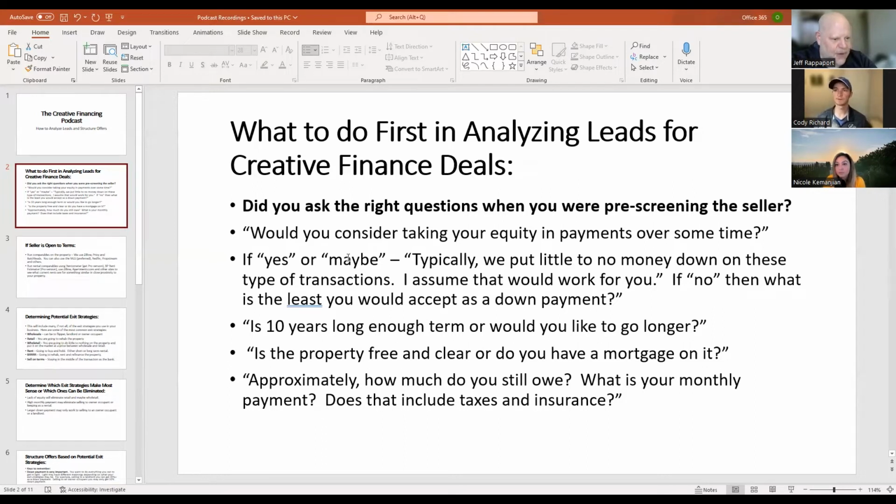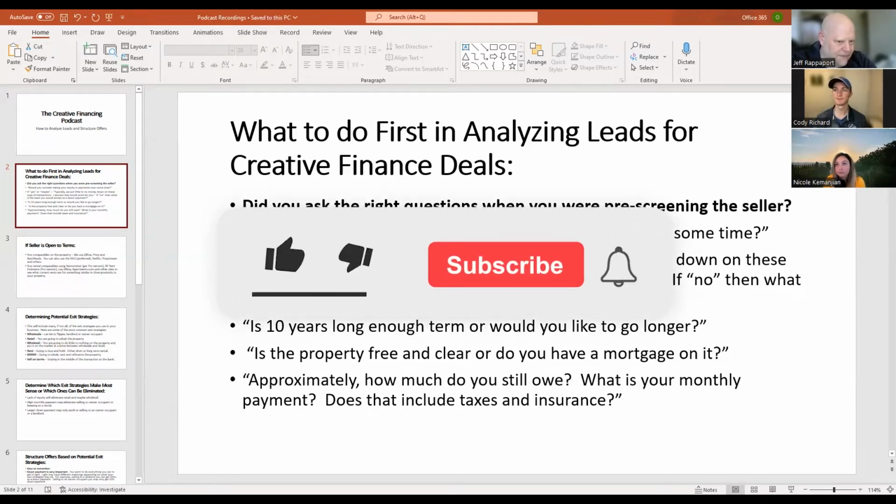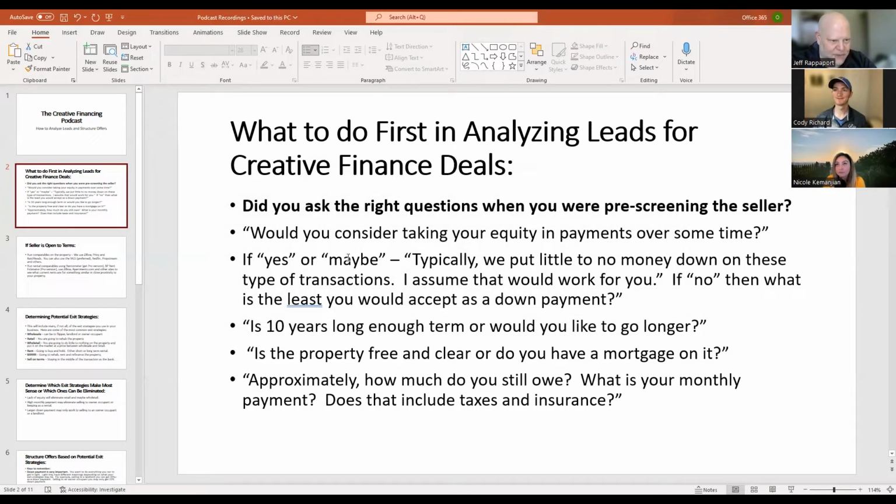And I love when someone says 20, 25, 30, 40% down, oh, it sounds like there's something specific you need that money for. May I ask, well, what are you going to use that down payment for? And if they tell me they're going to stick it in the bank or do nothing with it, now we have a conversation regarding that, right?